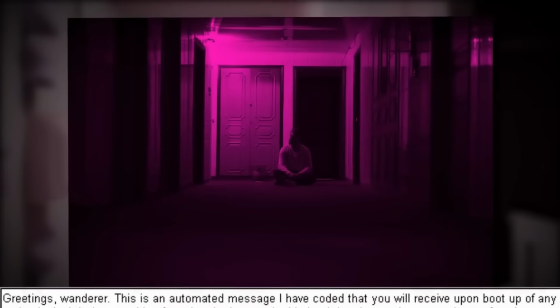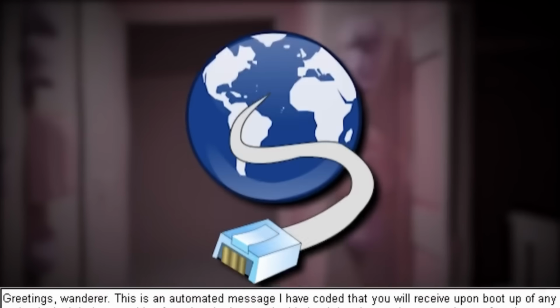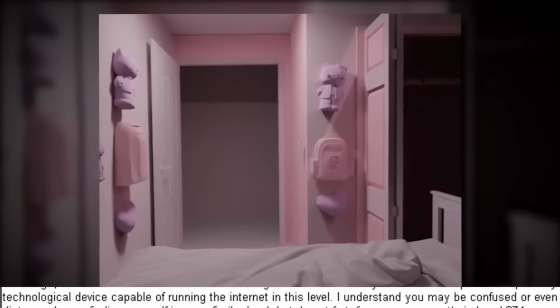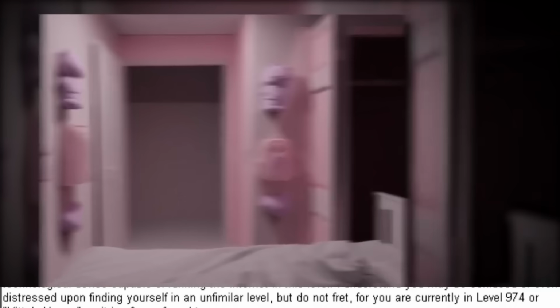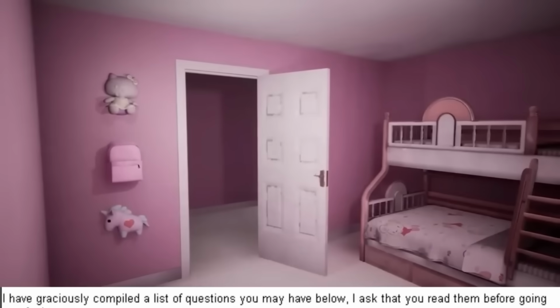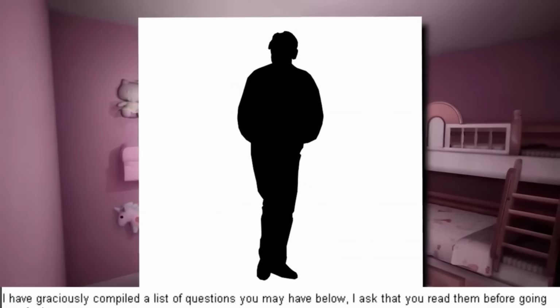Greetings, Wanderer. This is an automated message I have coded that you will receive upon the boot up of any technological device capable of running the internet in this level. I understand you may be confused or even distressed upon finding yourself in an unfamiliar level, but do not fret, for you are currently in level 974, or Kitty's House, as it's often referred to. I have graciously compiled a list of questions that you may have below. I ask that you read them before going any further.